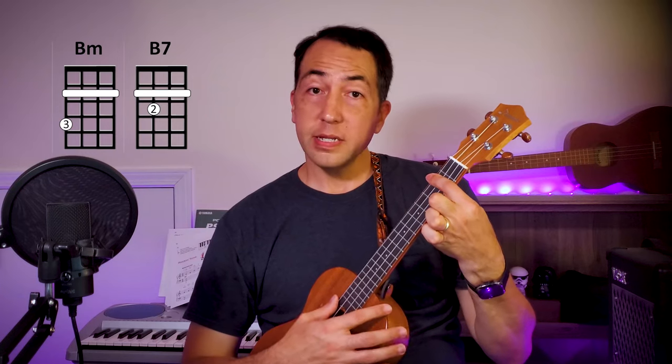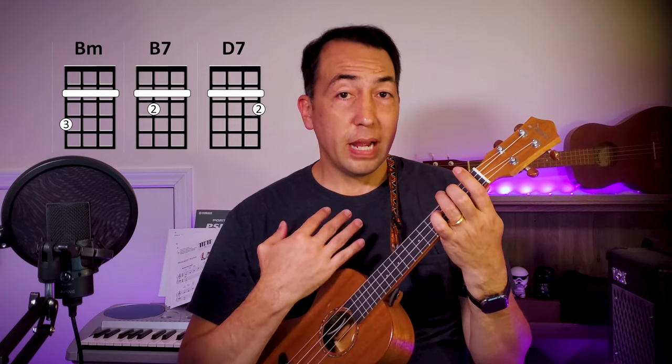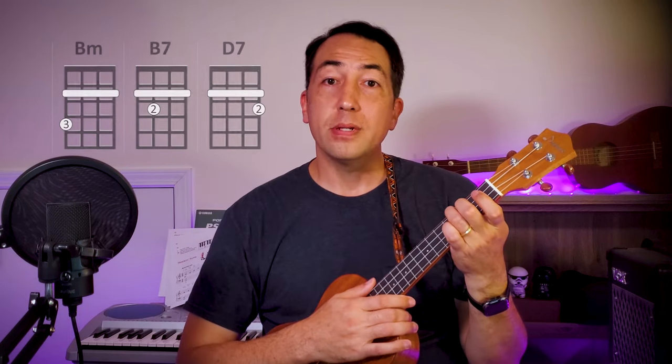Now let's practice — let's try a B minor. Hopefully after just a little bit of finger exercise, your B minor should sound a little better. You can also try a B7 or maybe a D7. These are the most common bar chords you're going to encounter. But you can actually find a bar chord for every version of every chord, and that's what really opens up your playing ability and the power of using bar chords. You can play every chord along the neck and reuse the same shape. You will need to practice barring every fret, working your way down the neck and back up, playing each string to make sure it sounds clean.